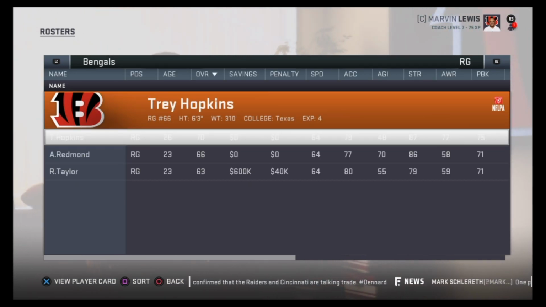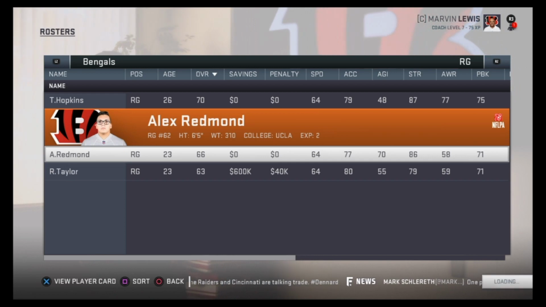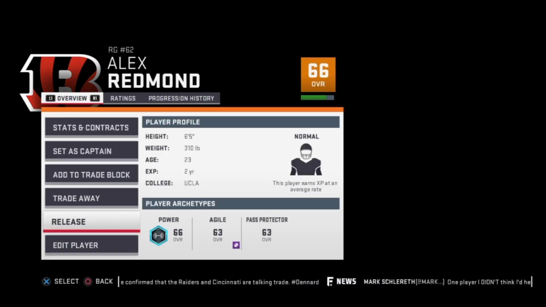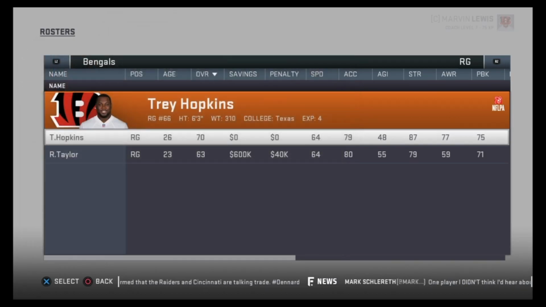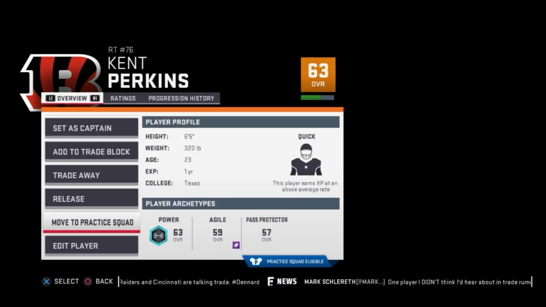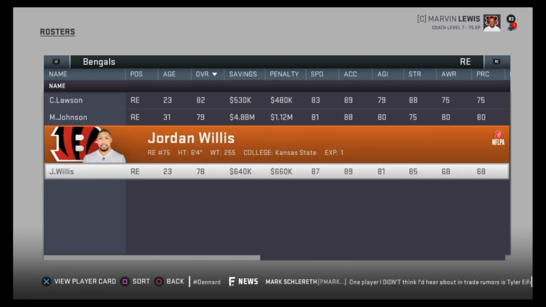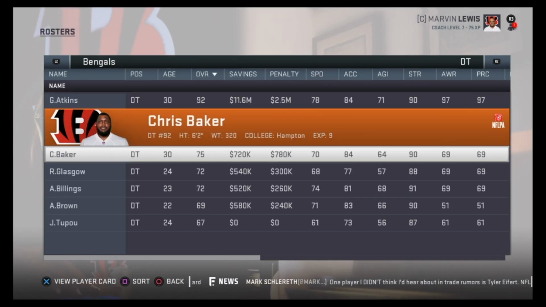All right, we got 2 in every spot. There's 3 there. He's a scheme fit and a rookie. I don't really want to cut him. Redmond will be the guy I get rid of here. And then we'll get him on the practice squad.